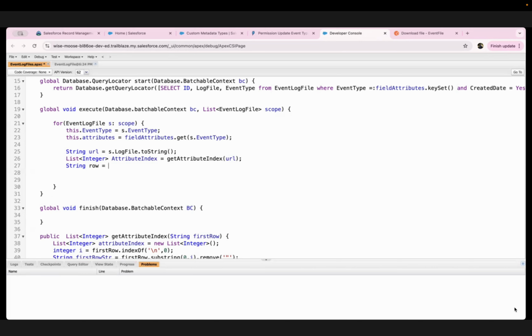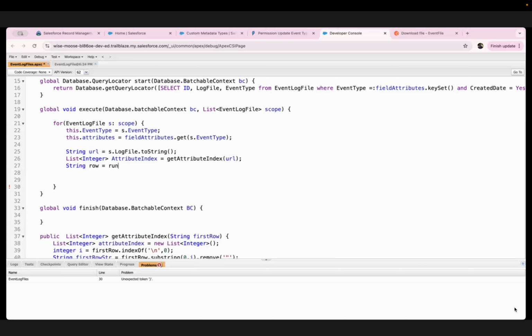So I need to create a method now, one method that can return me HTML data.